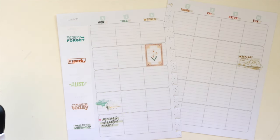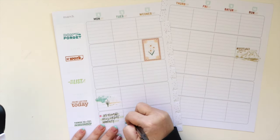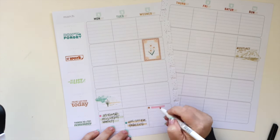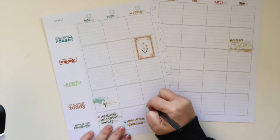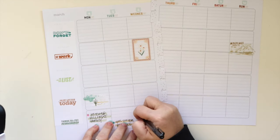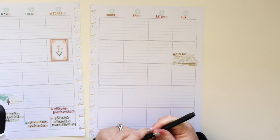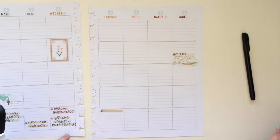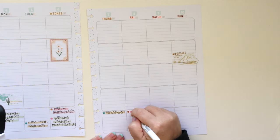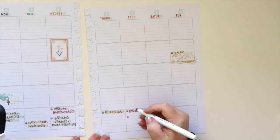Across the bottom I'm doing my appointments and activities — meetings, things I need to go to. I'm using the clean color dot marker and mild liners to make them stand out and differentiate from the rest of the writing. I choose three colors that coordinate with the stickers and decorations I'm using, then use them in both the dot markers and mild liners. If everything looks the same, my brain will just gloss over it.